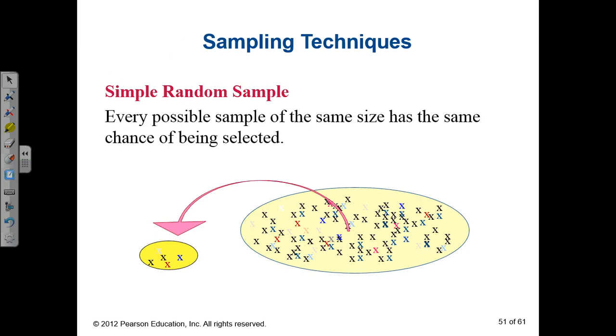A simple random sample means you have your entire population, you number them, you throw all those numbers into a bag, you shake it up, you close your eyes, you reach into your bag of numbers, and you just pull out your sample. That's a simple random sample. No grouping techniques at all or blocking techniques are used.